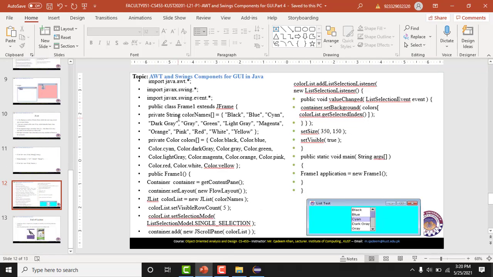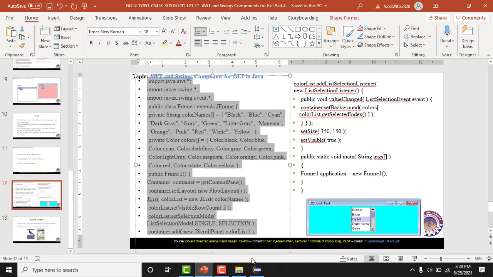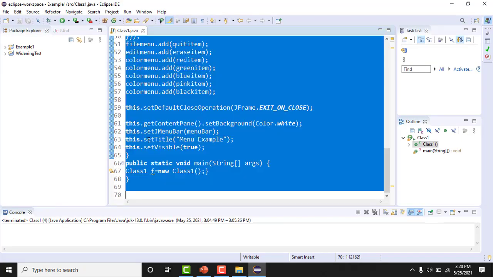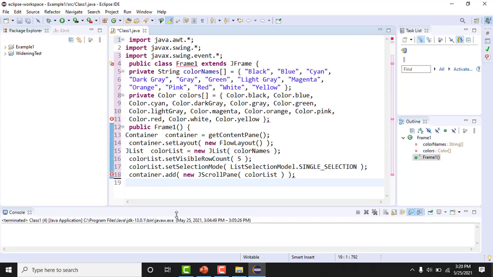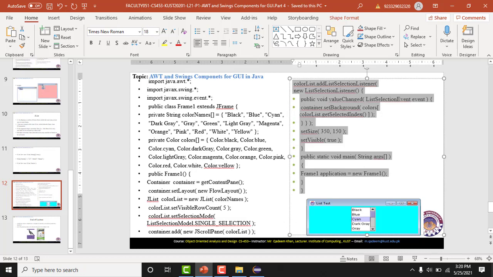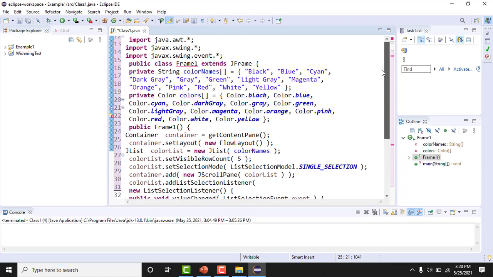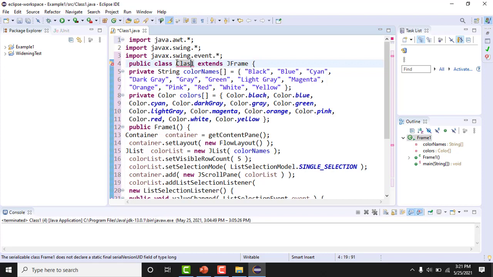Now dear student, we will execute this code. For this purpose, click on exit slides. First you need to transfer this part of the code into your Eclipse IDE. So first you have to remove the previous code. Here you can see that the first part has been transferred and this is the second and last part. So also transfer this part of your code into your Eclipse IDE. Now you need to change the class names because our class name is Class1, but here in the slides we have Frame1. If you already have Frame1 here, then you will not be required to change. So you do not require to change the class names.